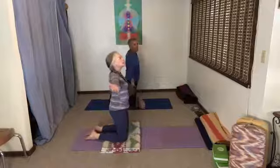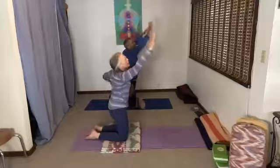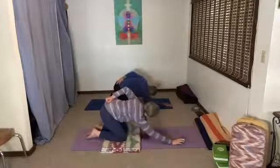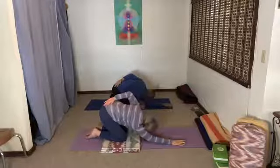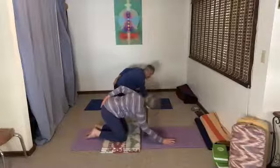Inhale up, stretch up, reach up. Exhale, right arm forward, left arm curling to the sacrum, opening that left shoulder towards the left, any amount.